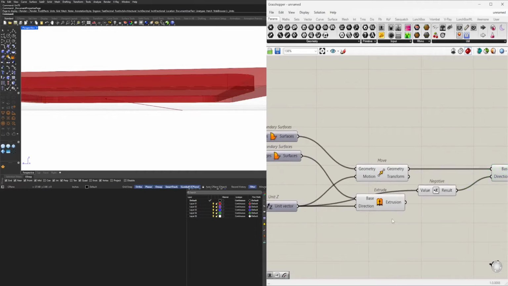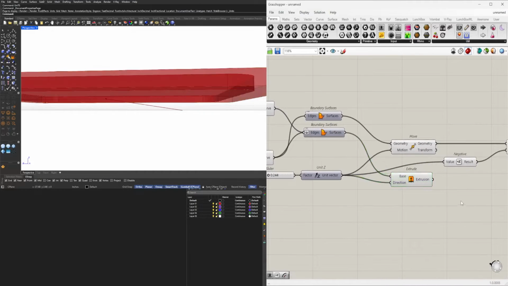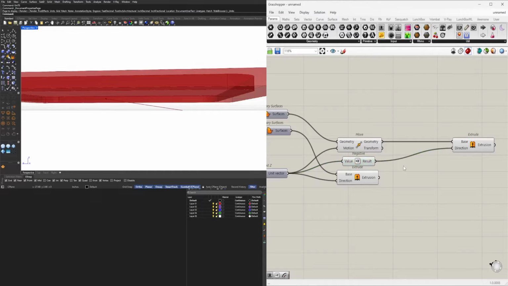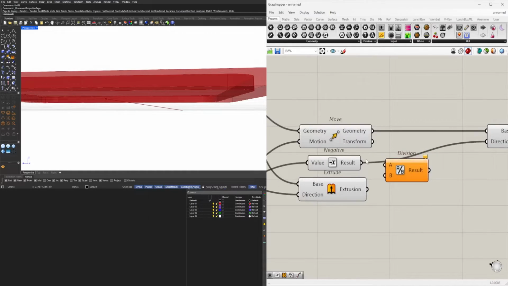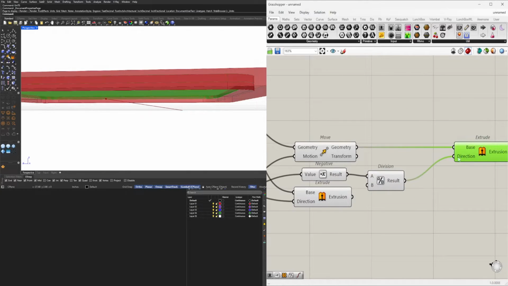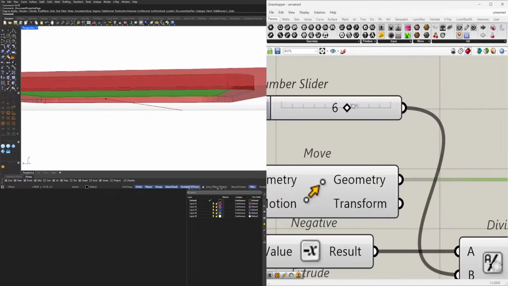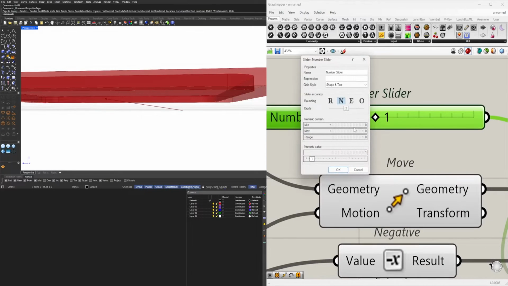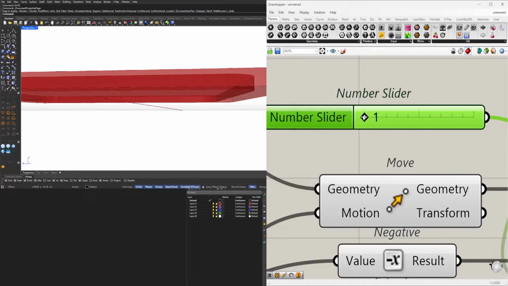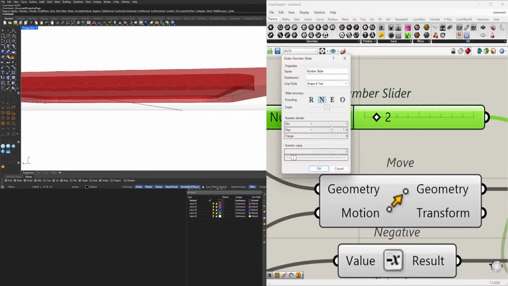And then here, divide by 2. Or you could do divide by 3 or divide by whatever number if you don't want it to be the exact same. And if you do divide by 3, it'll just be smaller. But it will never reach 0. So this kind of gives you that idea. So the minimum would be 1 to keep it the same. And as you increase it, it gets smaller. You can also create a range of them.